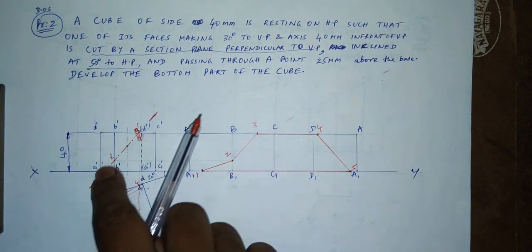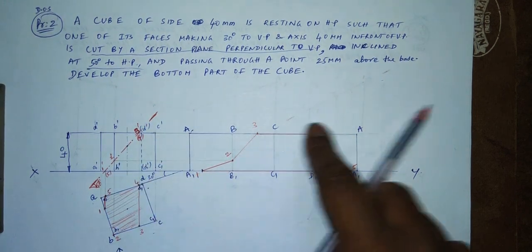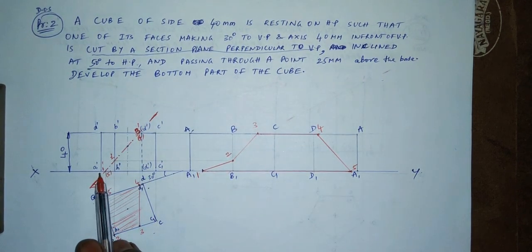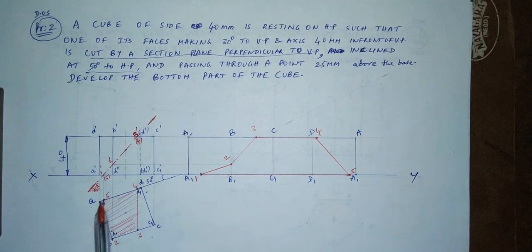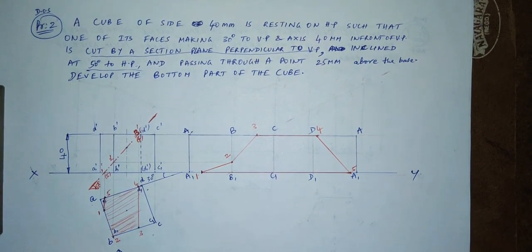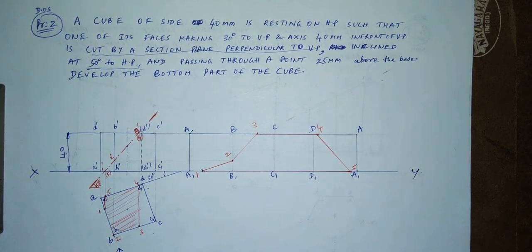This part, the bottom part, has been developed out to be like this. Since I started from A, this is how I got it. You could have started off from B as well. You could say B, C, D, A and again B. You could do that as well. But since I started off from my A extreme, that is where I would like to start my problems from in the development of surfaces.